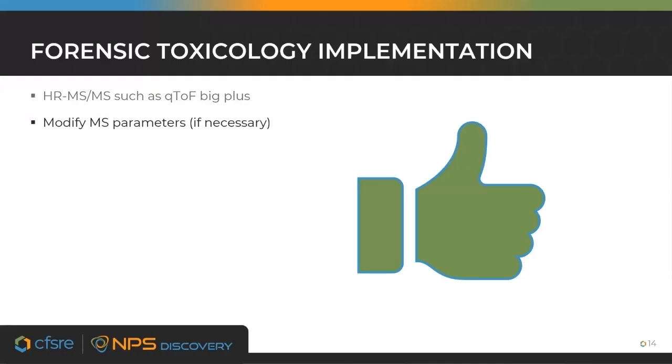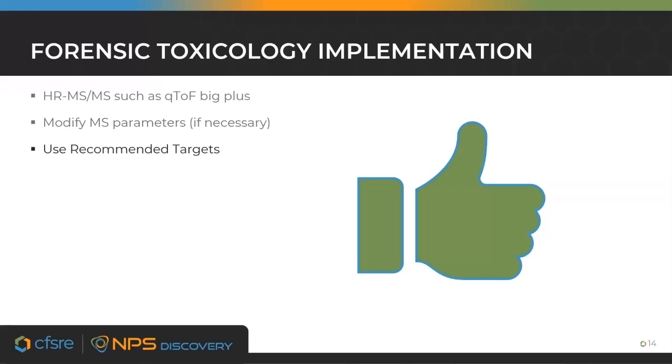You'll need to have mass spec parameters where you can associate the parent and the daughter. I know the scan modes will be covered in another lecture, so I won't talk too much about that, but you need to be able to associate a daughter to a particular parent ion to be able to appropriately calculate the neutral loss. And that's not always the case for certain non-targeted scan modes.